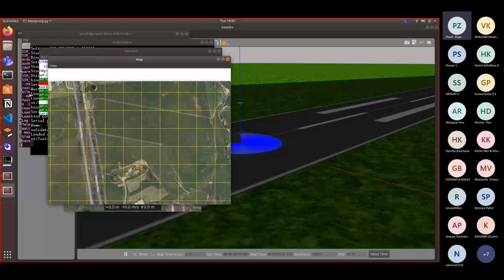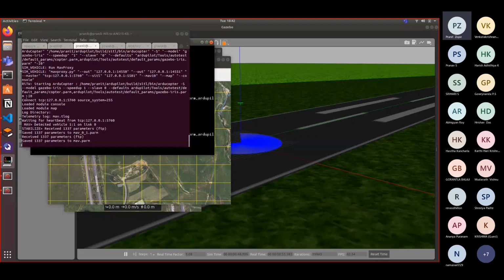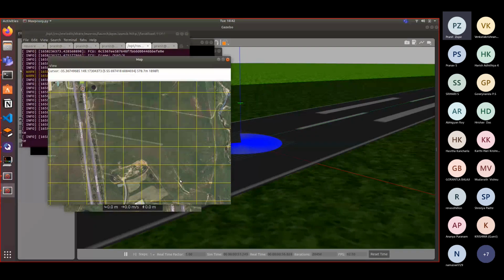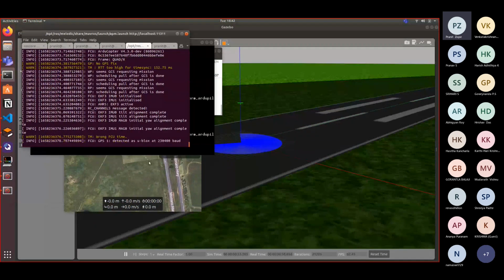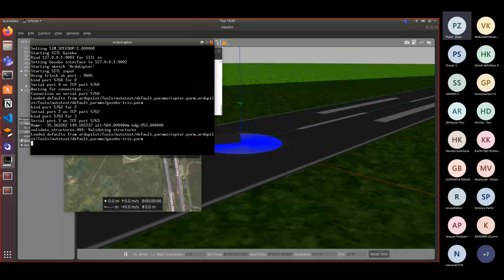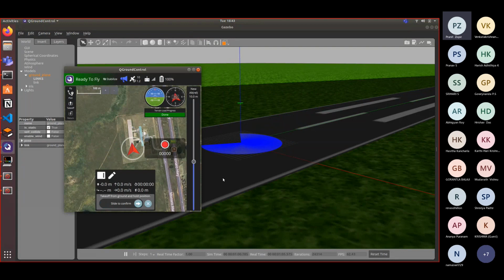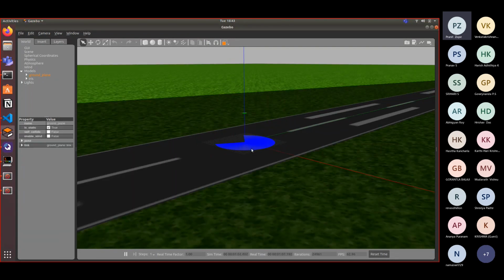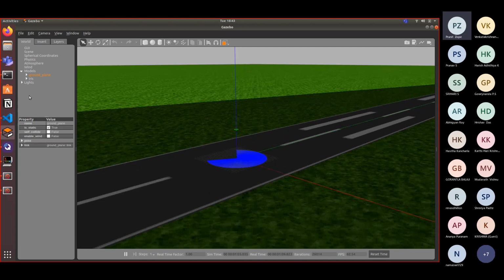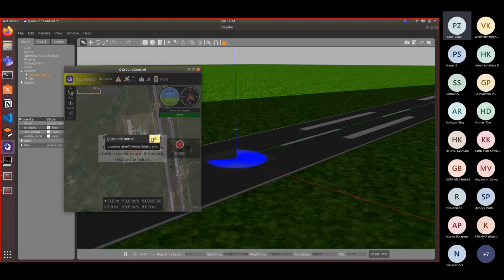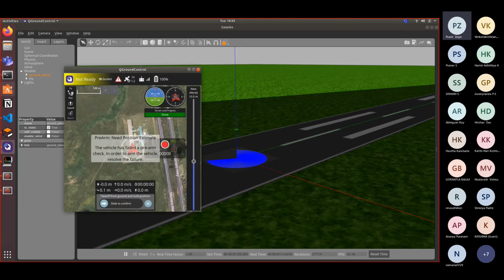Stabilized flight mode. Guided flight mode. Pre-arm. GPS. Waiting for home. Pre-arm.